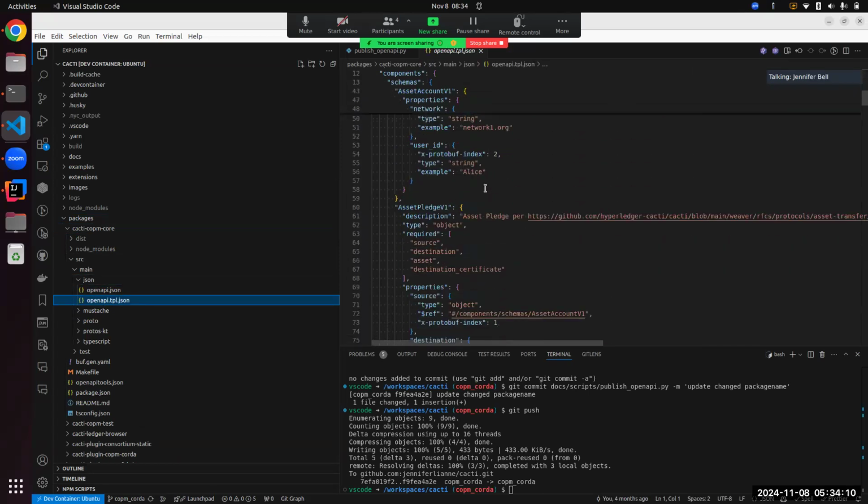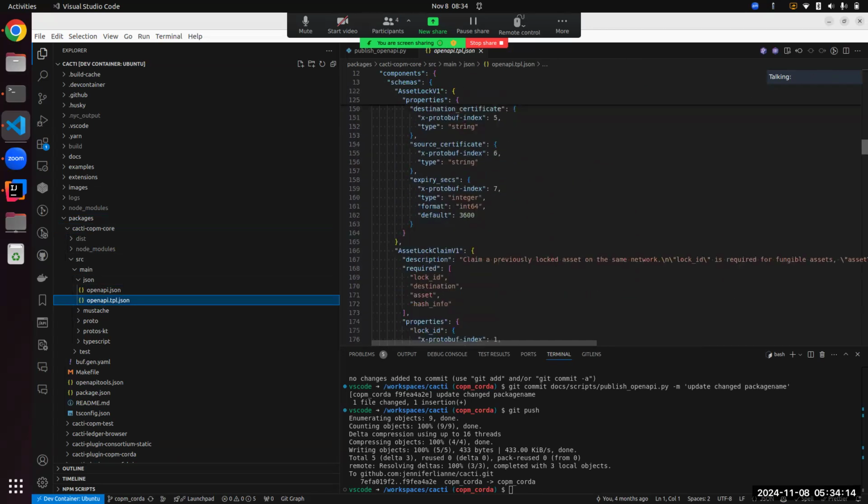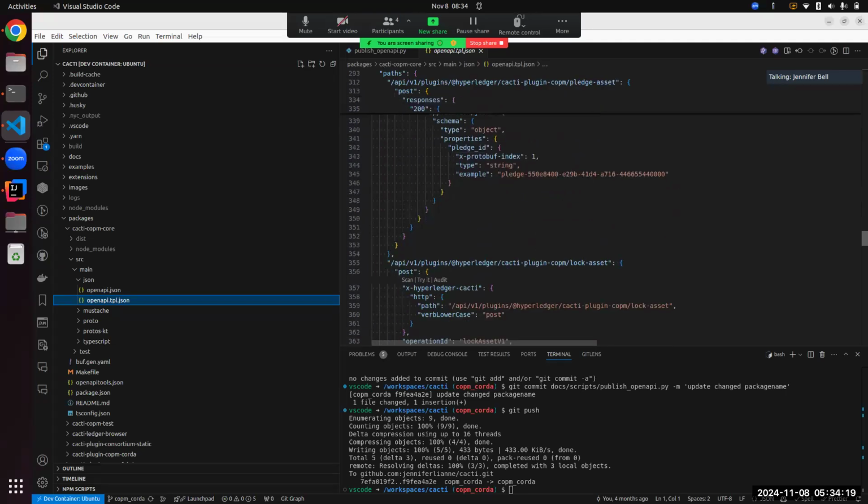So this is where the JSON is defined, and then the generators take that and make the protobuf.